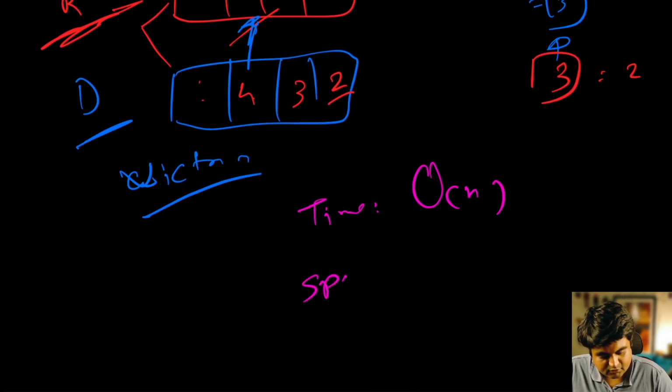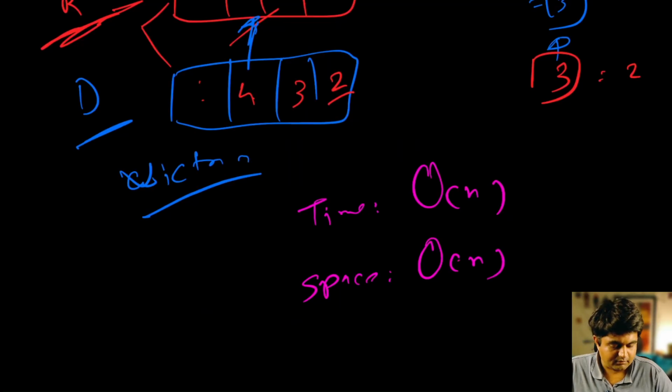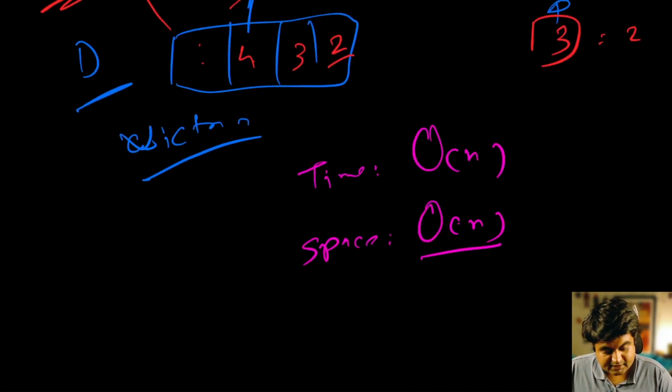In terms of space complexity, this is also going to be big O of n, because we are using two queues, that is going to be the size of all the number n present probably. So once again, this is the whole solution, and I hope it makes sense. Now let's see the coding approach for this one.